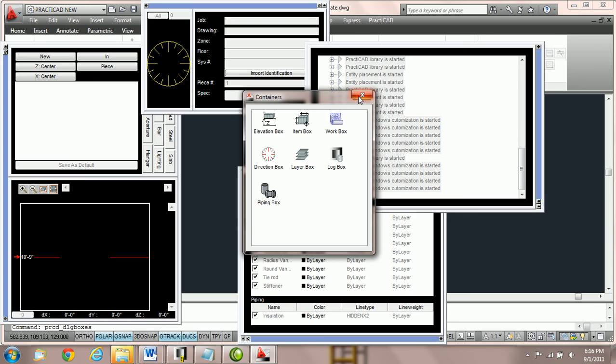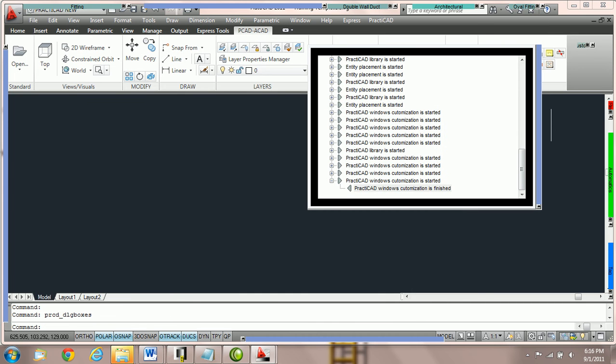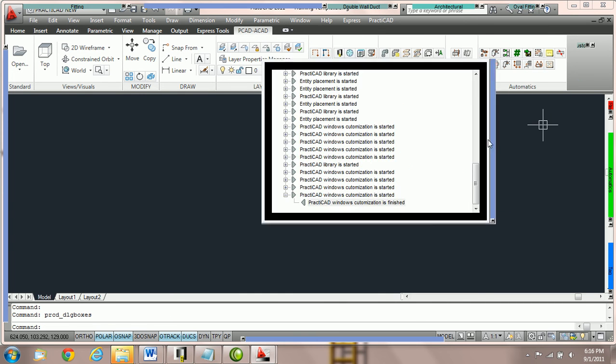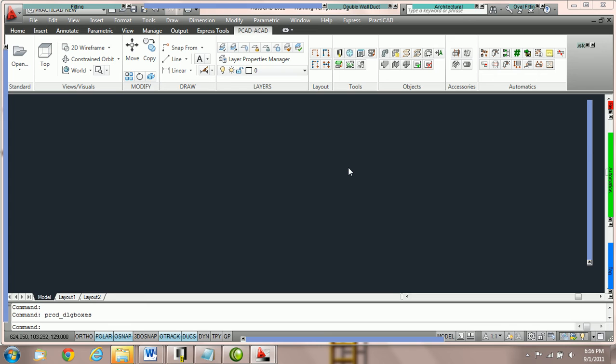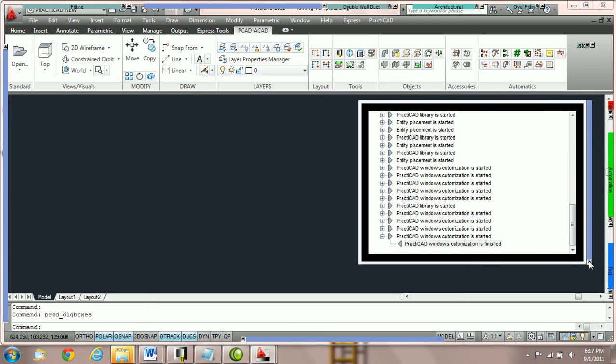Then I'm going to exit out of containers. You can see here that I now have a container which can be moved around because it's not docked, but the window is going to open and close as I put my mouse over it and take it away. If I have dual monitors and I'd like to leave this container open all of the time, I would probably put it on the second monitor and then click this arrow down. Then it would stay open 100% of the time. So let's go back into containers for a moment.